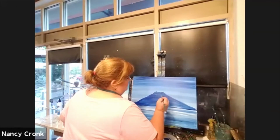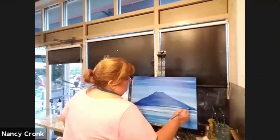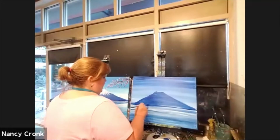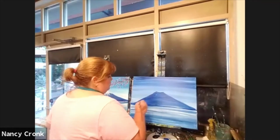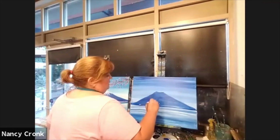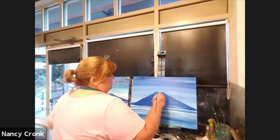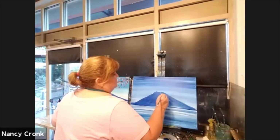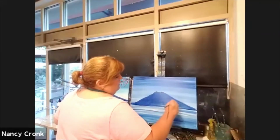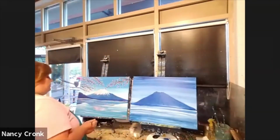So we're just gonna fill it in and smooth it out. It doesn't really matter too much how the brush strokes are. It would be nice to have the brush strokes go down the mountain like they really would, but it doesn't matter a lot. A lot of it's going to be taken up by our snow that we're going to put on the top. And then the real showstopper is going to be the blossoms we put on the side. No one's even going to notice the strokes in the mountain. Nice.